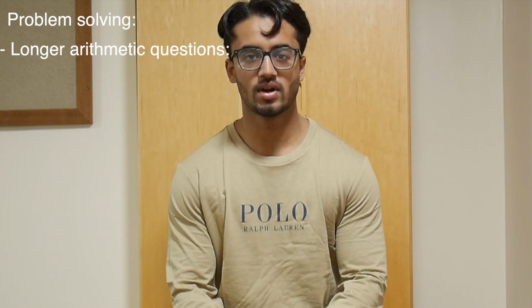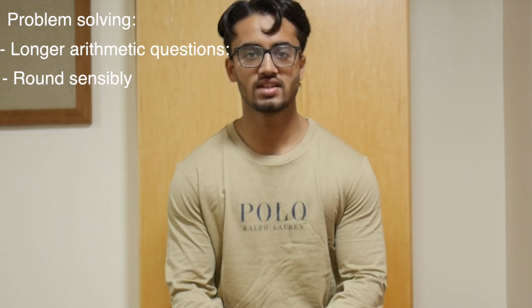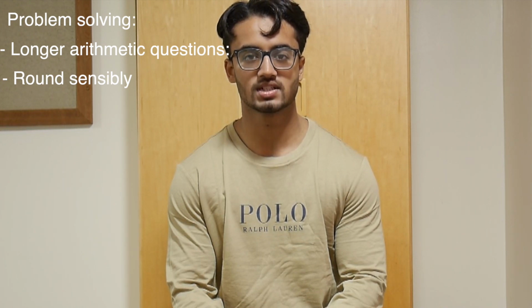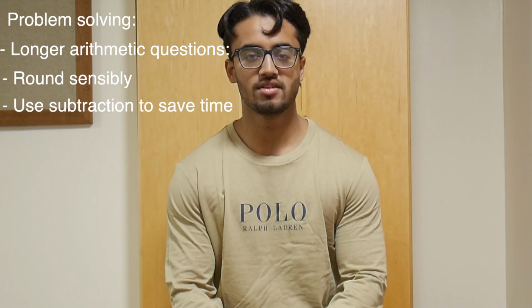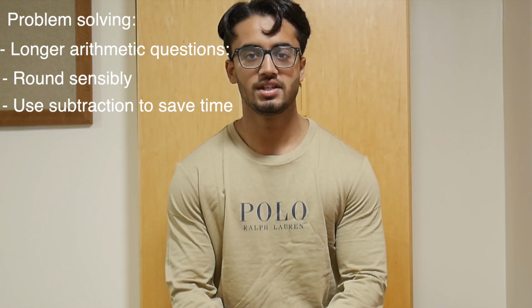Another question type is the longer arithmetic style questions. So for example, this could be questions about baking proportions or just adding up and subtracting lots of numbers. And my main tips here are first of all, to round sensibly. So use the answer options as a guide to how much you can round. For example, if the answer options are something like 90,000, 200,000 and 300,000, you can more than safely round to the nearest 10,000. But if the answer options are very close to each other, you probably need to be a bit more exact. Another tip I have is to use subtraction as a time-saving tool. So for example, instead of finding totals, sometimes you can subtract a number from a number that's given in the question to find what's remaining, and that's much quicker.